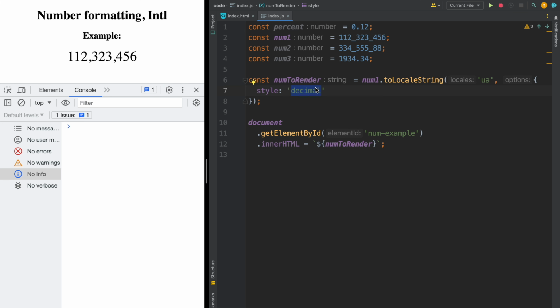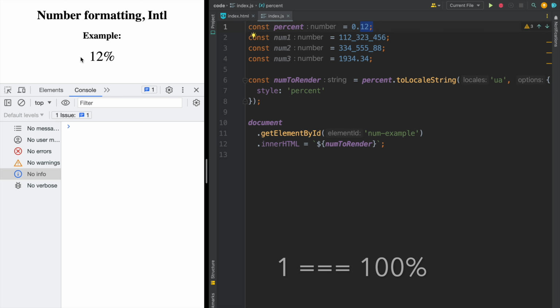So if we write percent here, we will have the number transformed into a percent, but by standard, percent is provided as 0 dot something. So if we write percent here, it will be displayed correctly, because 0.12 is like 12%.